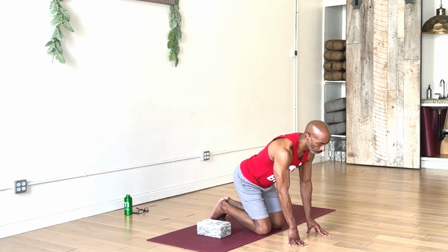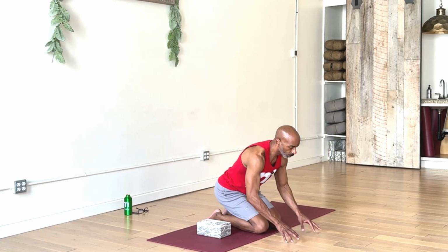Put them all together, all with the intention of just creating space in the body, opening up those bound parts of self, those parts of self that are tight, immobile. So finding a freedom in your body, liberating the body. Let's take 3 more breaths here.